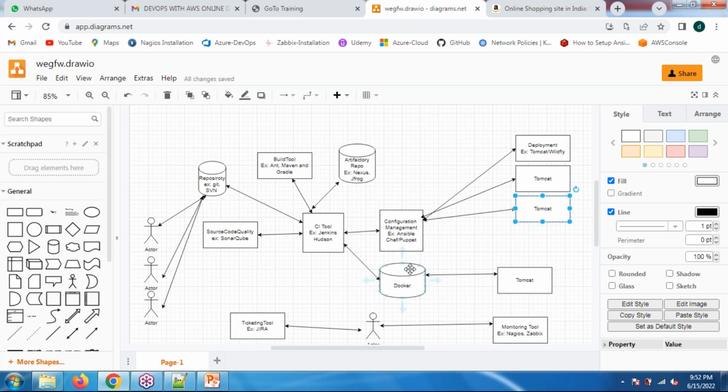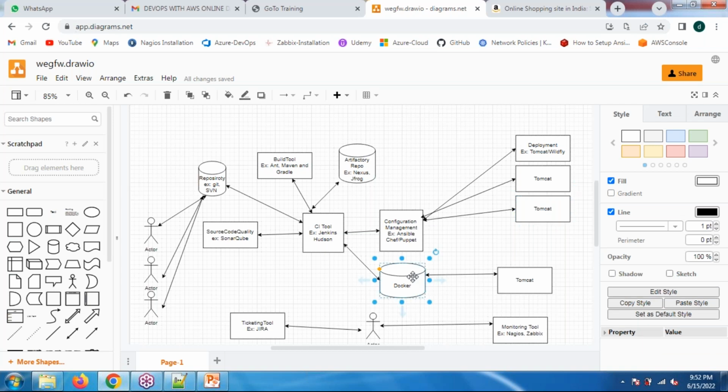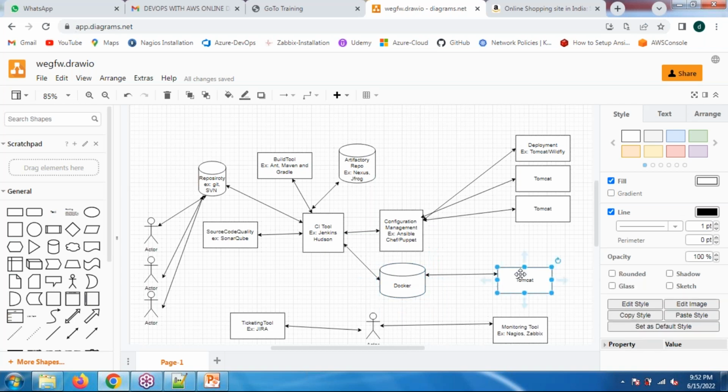This is one of the methods, and then come the Docker containers. Why are we using Docker containers? In the latest technology, we use the microservice architecture. For that microservice architecture, we use this containerization tool called Docker. Under Docker, we have our operating system, our application, our dependent database, or any dependencies, etc. We make it into one single container here. The size of this container will be very small, and using this Docker container also, we can go for the deployment.